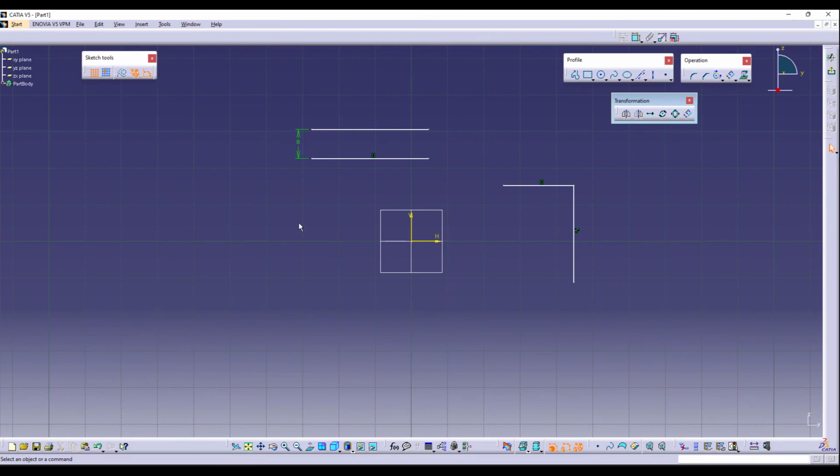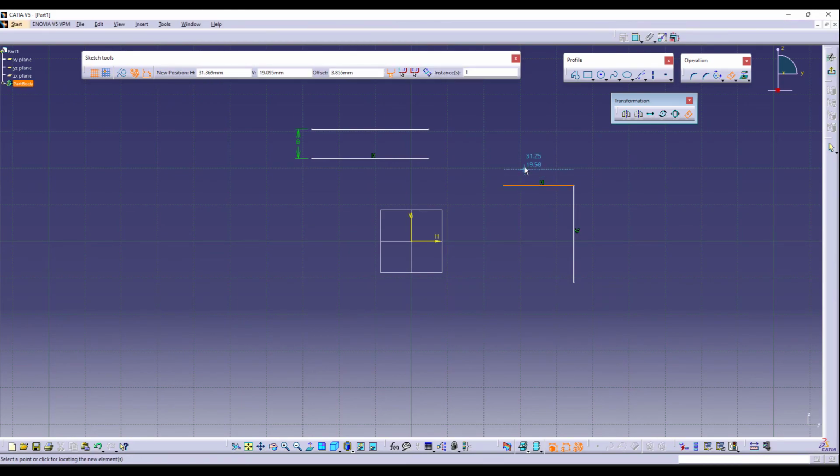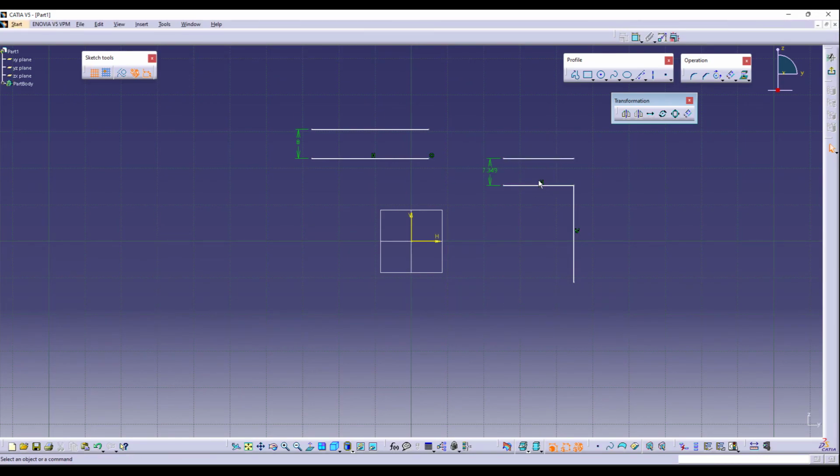Double click on it and edit. Now, under offset, there are different types. The first one is called no propagation. No propagation as in there is no continuity within your profile. So when this is a continuous segment, this is a chain. When I select with no propagation highlighted and move it, it just creates with respect to this. But you do not want this. You want the complete chain to be offset.